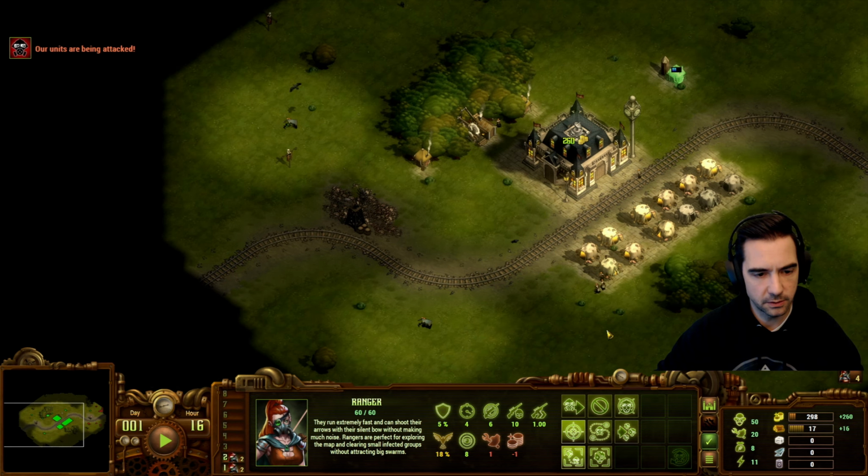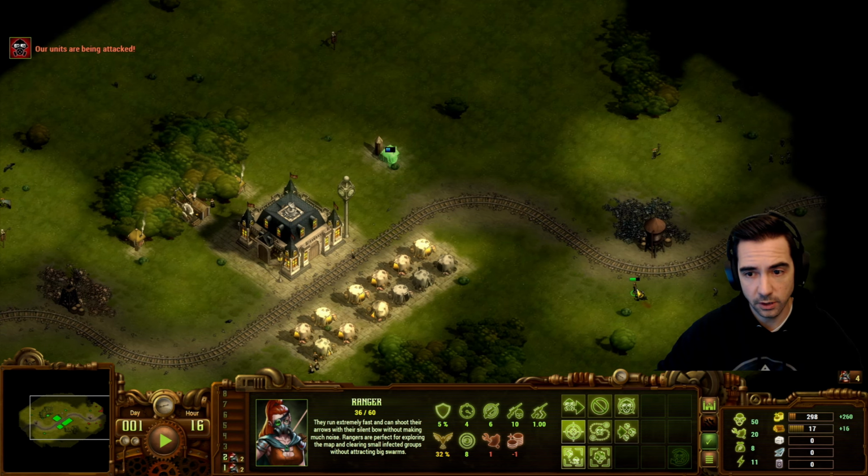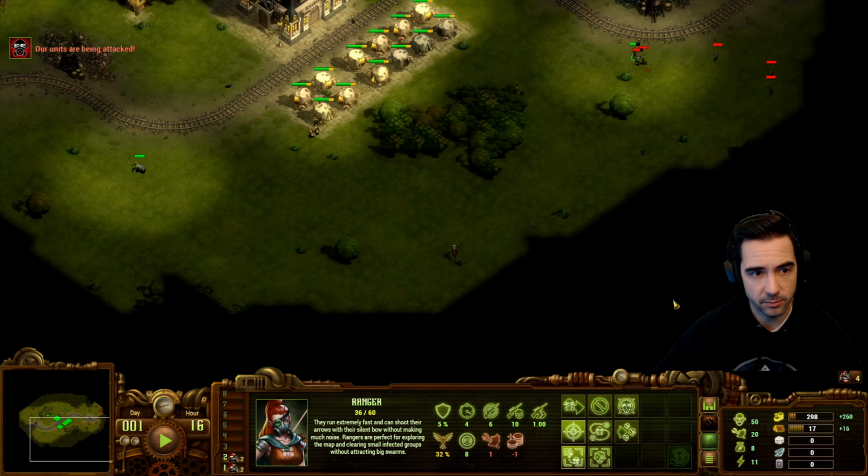Our forces up here are in danger. Oh boy, where? Oh god. Taking damage. Oh, there's a lot of zombos up there. Great.